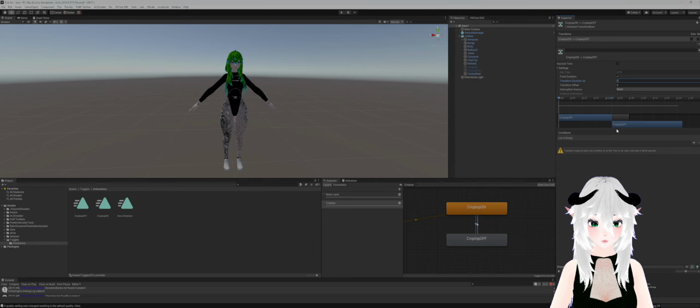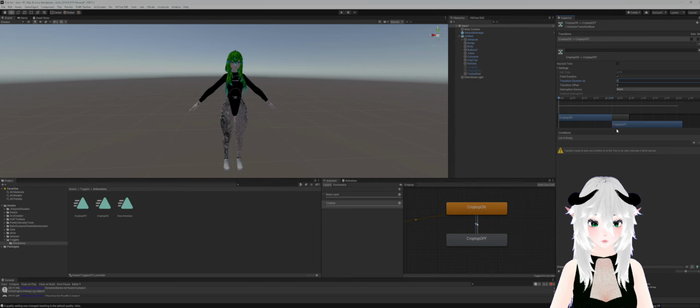Now, if you use the Creator Companion, I highly recommend adding the gesture manager to your projects. So you can go into play mode, and you can press gesture manager and you will have your VRChat menu here. We go to expressions, crop top. Our toggle works, perfect.